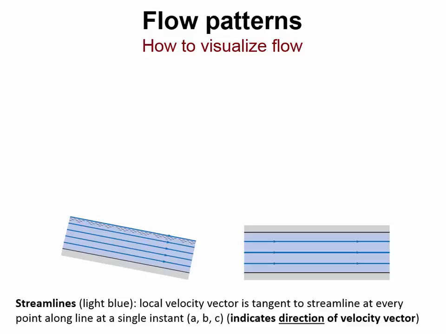Maybe we could try and estimate it from the diffusion, you know, how quickly the smoke was spreading out inside of the wind tunnel. But what these streamlines show, they're the light blue lines, the little arrows show us the direction of flow. And this picture on the left is open channel, meaning that it's a river or a canal, some sort of a channel that's open to the air.